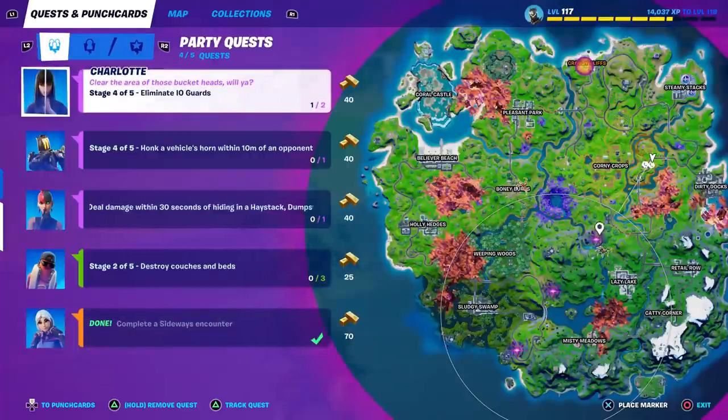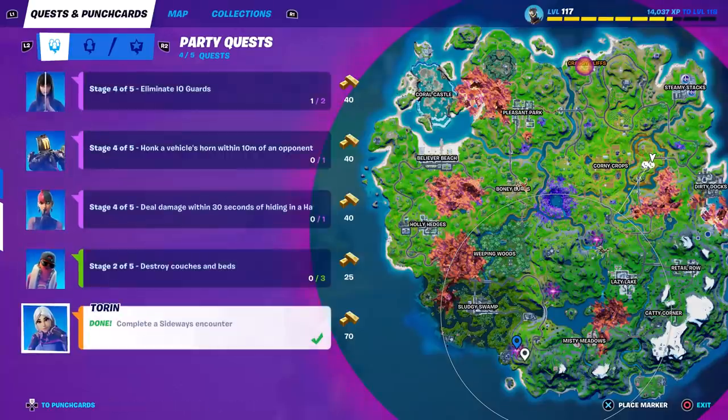And of course, there's three more on the map. Even though I completed one, we can go back and do it again. But that's how you complete a sideways encounter. You gotta hope that you don't get a gold boss in there. Basically have five weapons, doesn't matter what they are.